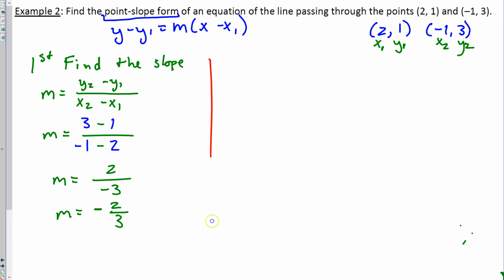And maybe the only thing we'd want to do to reduce this down would be to fix that double negative issue that we're seeing. So this would be y minus 3 equals -2/3 x plus 1. So they wanted our answer in the point slope form, so we would end there. Either of these two answers would be counted as correct. They're both describing the same line, believe it or not. They do look like they're different, but they really aren't. Once you simplify it down, you're still describing the same line. The only difference is we're using 2 different points on the line when we're generating this point slope form.